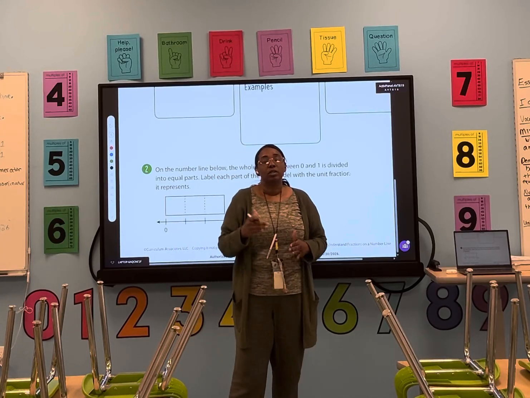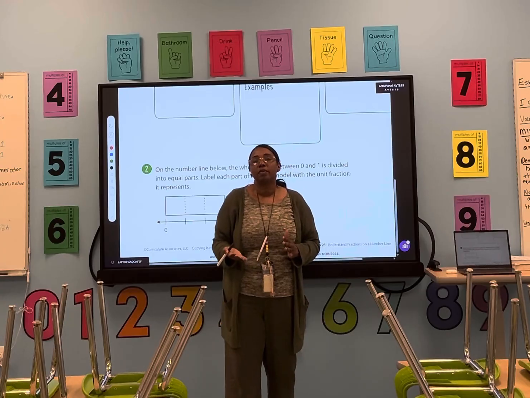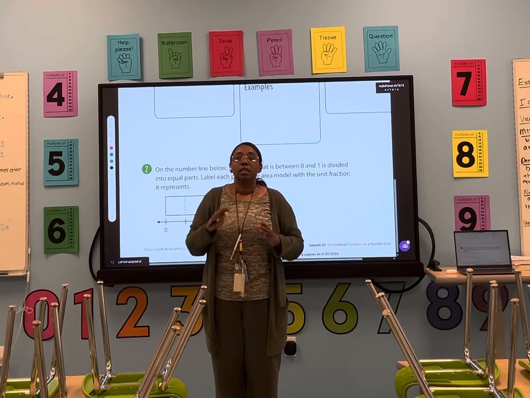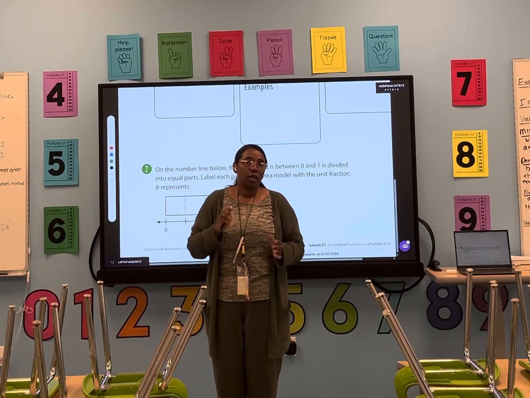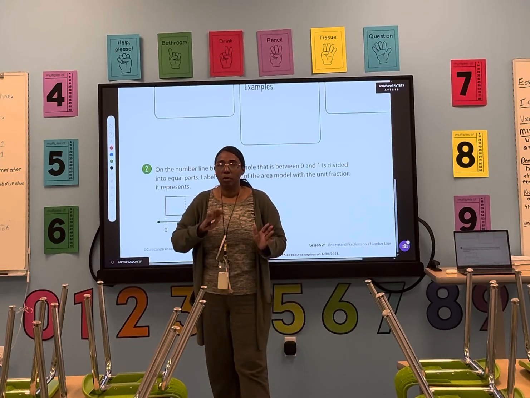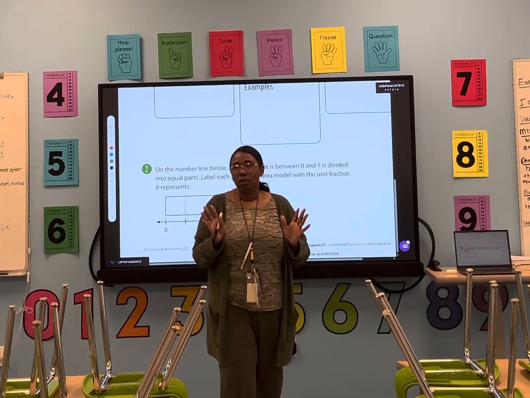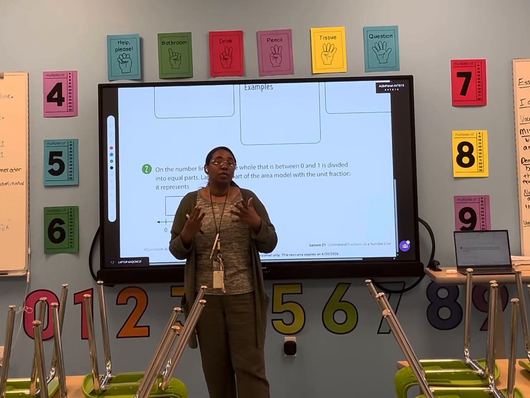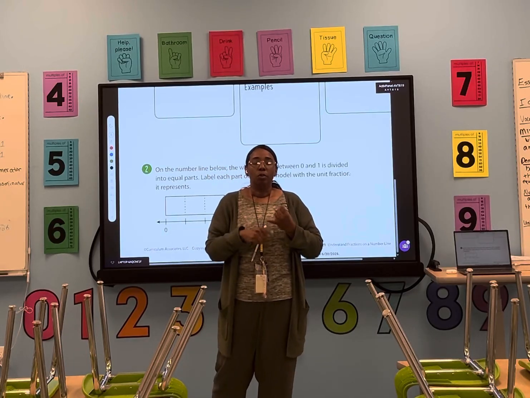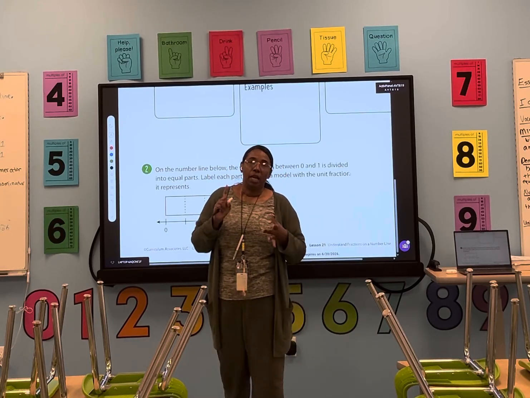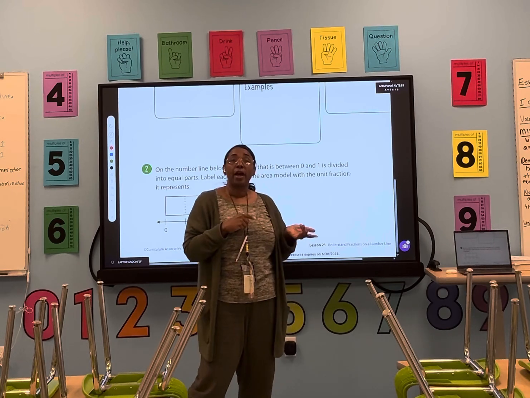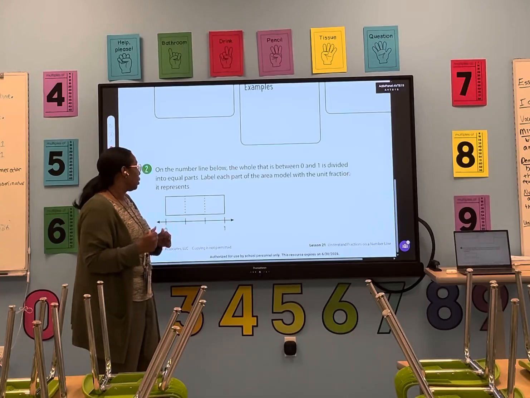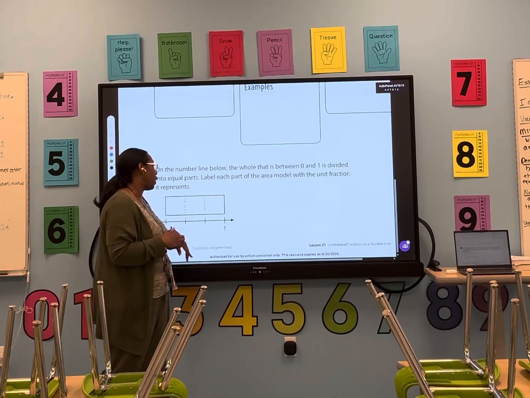Then we have our denominator, that is the bottom part of our fraction, or below the fraction line, and it tells us the total equal parts. That's the kind of definitions we're using now. I know there are more technical ones, but those are the ones we're using so they can understand it a little bit better. So those are the 3 definitions that we're working with today: numerator, denominator, and unit fraction. So again, a unit fraction is a fraction that has the number 1 in the numerator. So they asked us to label the unit fractions.